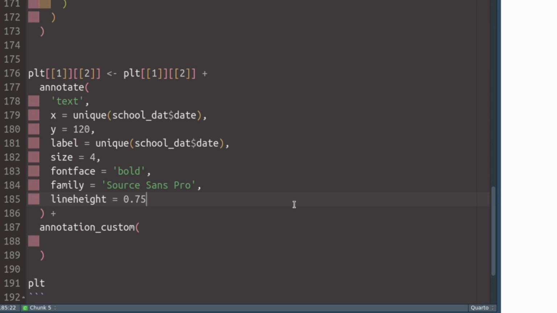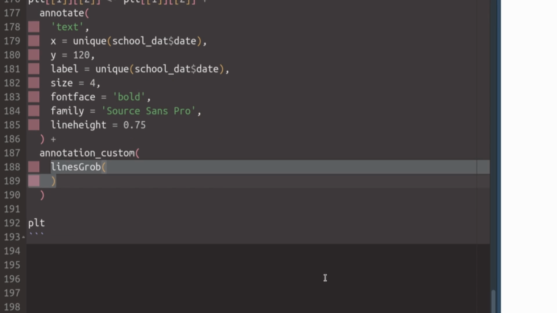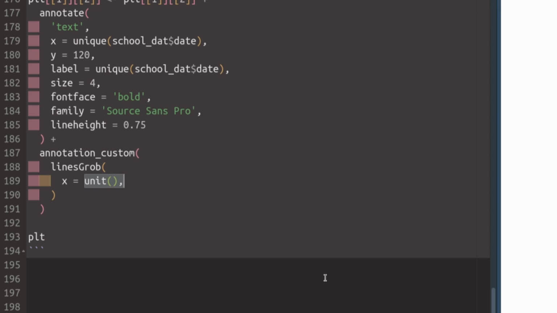For example, to draw a line, we need to use the lines grob and specify the x and y coordinates of the line that is supposed to be drawn in a specific unit. In this case, we are going to add coordinates in the unit of NPC, where the whole plotting area goes from 0 to 1 NPC on the x-axis and the same thing for the y-axis. Thus, if we go higher than 1 or lower than 0, we can actually draw outside of the whole plotting area, which is what we need.